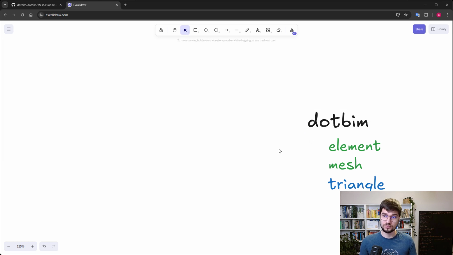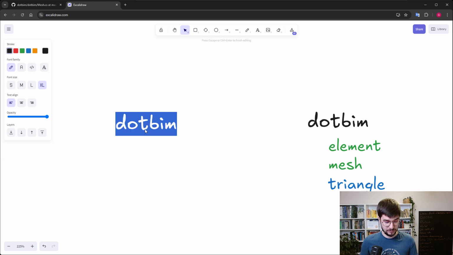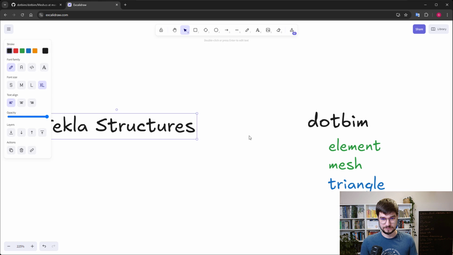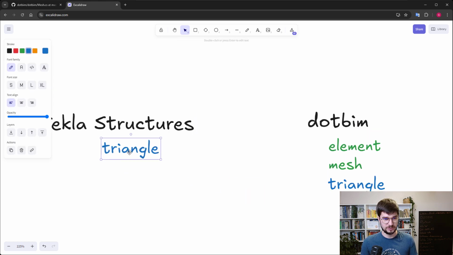We want to write an exporter to the dotBIM format, and our data will be coming from Tekla Structures. Tekla uses the solid engine.